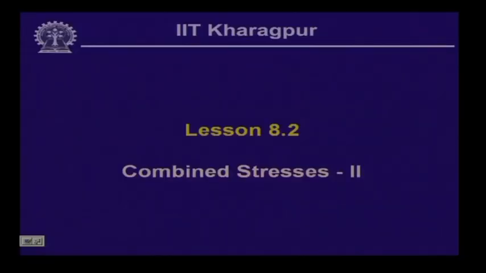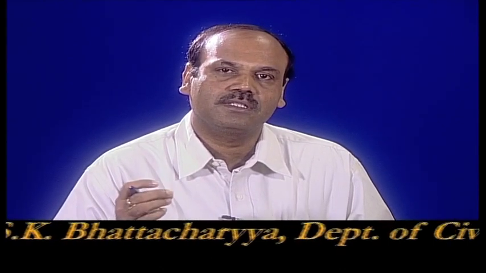Welcome to the second lesson of the 8th module, which is on combined stresses, part 2. In the last lesson we introduced the concept of combined stresses in a member, wherein a particular member is subjected to a combination of loads, for example axial load and torsion, or torsion and bending, or axial load and bending, and various combinations of these individual loads. We also looked into how to compute the stresses when a member is subjected to combinations of these different loads.